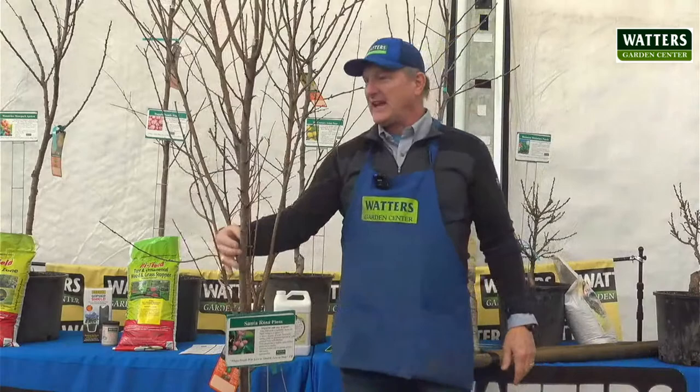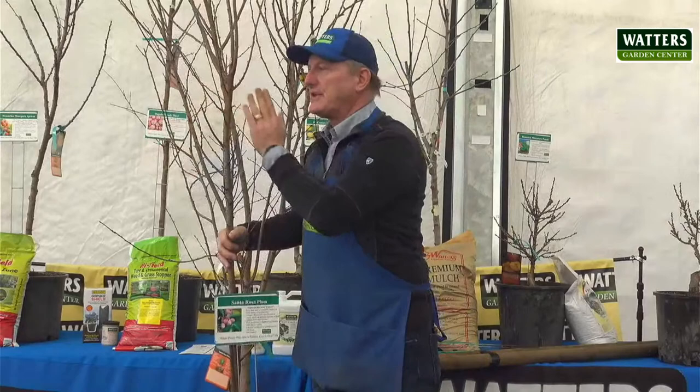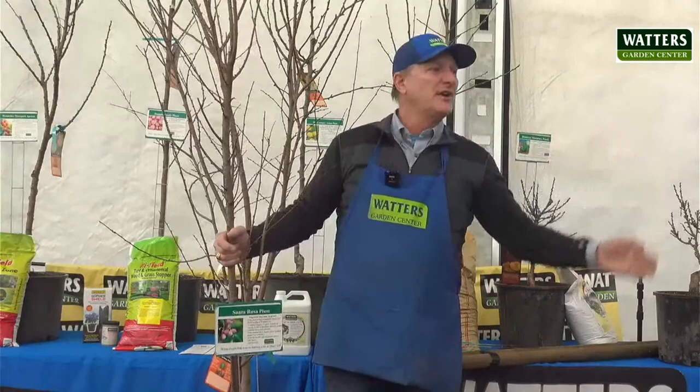This pollinates by itself, so it's self-fruitful. It also pollinates a lot of other kinds of plums. So this will go to elephant heart, to blue burgundy beauty, to all the others. This one pollinates all of them. But it's the number one seller. I don't know why. I think there are better plums, but it's a consistent fruiter as far as plum trees go.